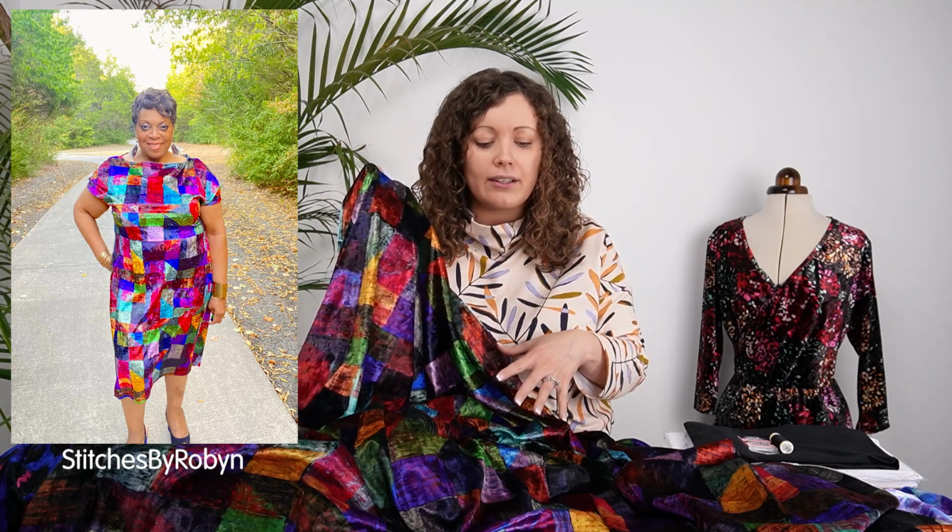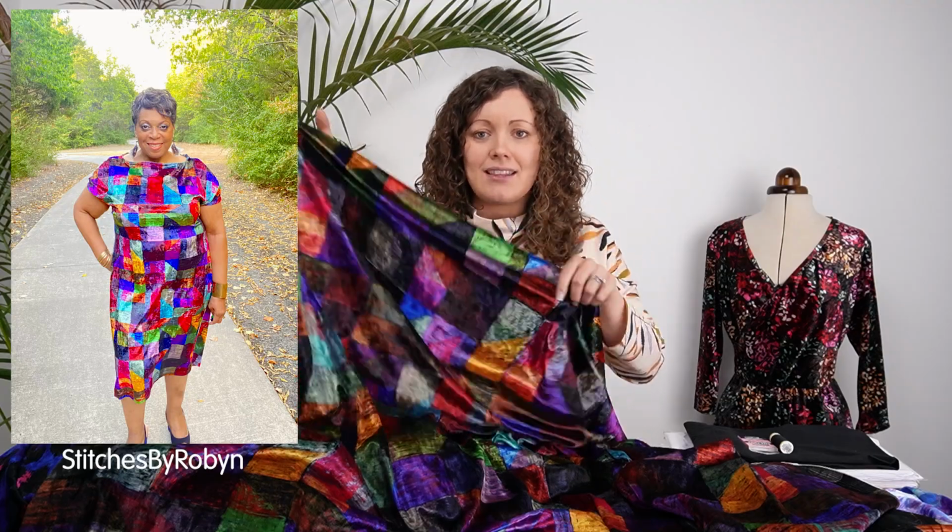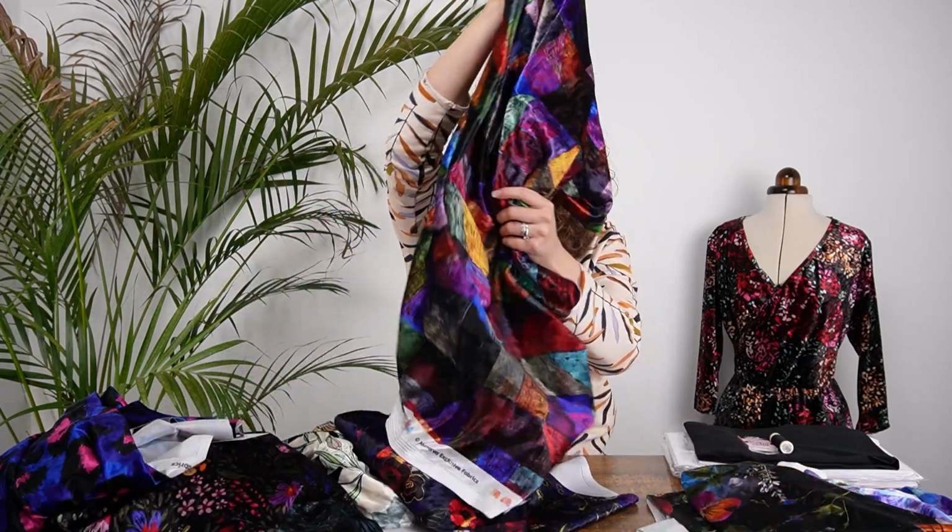The other thing to say with this print, with it being quite a square, graphic, geometric kind of print, again, we thought that really suited the style of the dress because the dress is quite boxy. I think it really suits the geometric lines in this print as well. Yeah, it looks gorgeous.